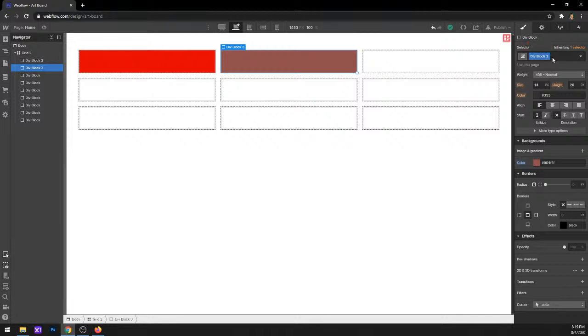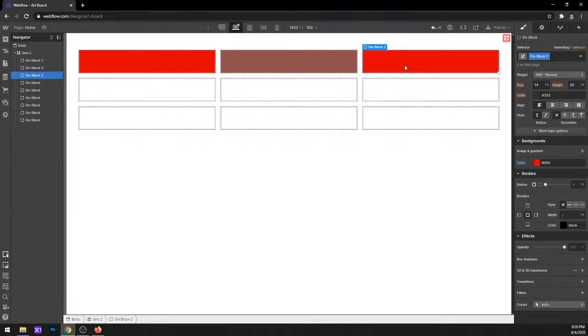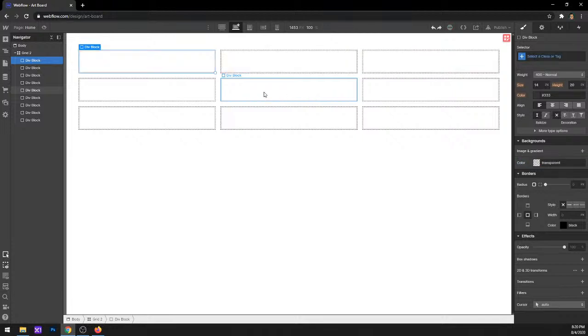But for a while it was just, oh, well, it's not letting me change that. Okay, let me try just renaming it div block 2. Okay, let me just try adding in div block 2 to that. Huh, okay. There must have been some updates or something. There we go. See, I added my class here, div block 2, and now it's like div block 2. That's better. It used to be it didn't automatically rename stuff, so when you copy pasted stuff in, like if I would have changed the color on this, it would have changed it on all of them, which is really annoying and stupid, and I don't like that. And I'm glad it doesn't happen anymore.